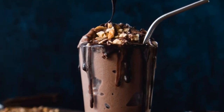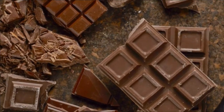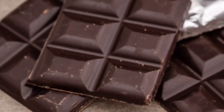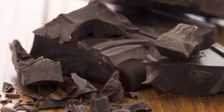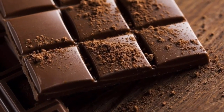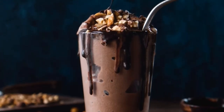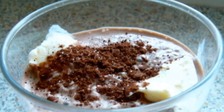9. Dark chocolate: a 2015 study found that eating dark chocolate is associated with a lower risk for cardiovascular disease. The study suggests that up to 100 grams per day of dark chocolate may be associated with a lower risk of CVD. Dark chocolate contains more than 60% cocoa solids and has less sugar than regular chocolate. You can add dark chocolate to yogurt or eat it with fruits such as strawberries, blueberries, or raspberries as a healthy dessert.